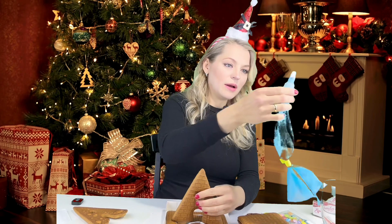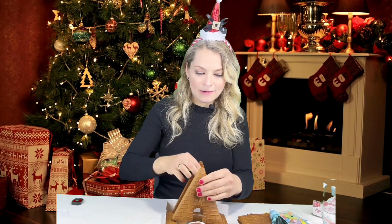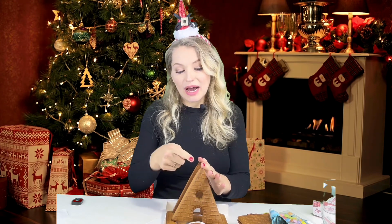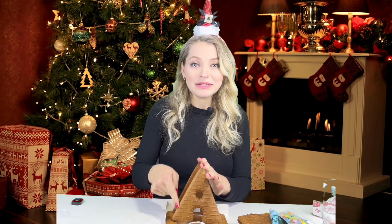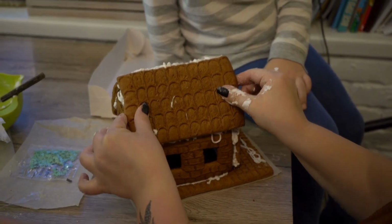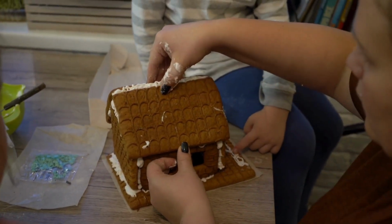Yes. Yes. Just like this. And now we need to put some icing on the side of the house so we can attach the roof. One side and another side. Also on the floors. Yay.